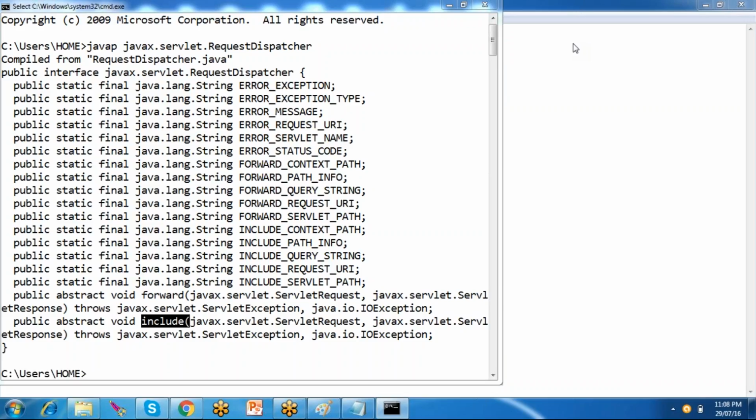Forward will transfer the control from one servlet to another servlet, JSP or HTML. Include means it will include the code into the existing servlet, and it might be a JSP, a servlet or an HTML. Anything it can include.